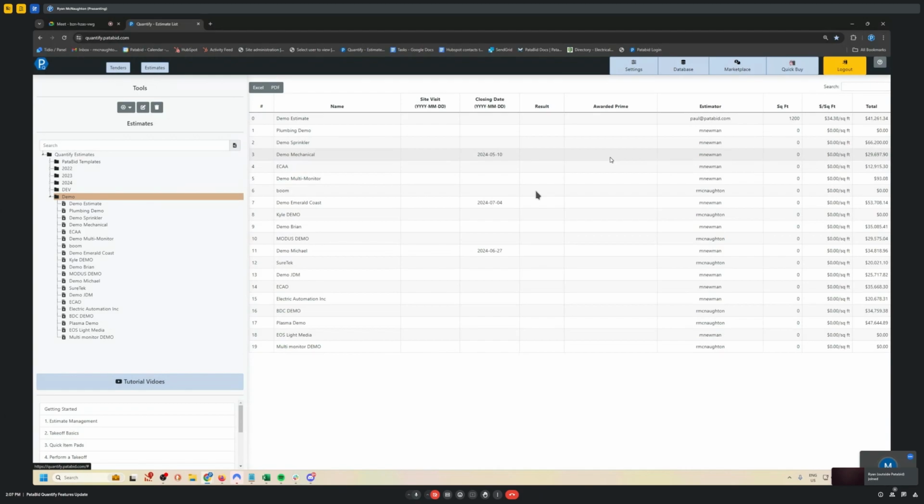This table can then be exported to Excel. So you have the Excel button in the top left there, and when you click on that, it will download this table for you, and then you can do whatever you would like with the data that comes out of there for reporting any of that kind of information to the executives.